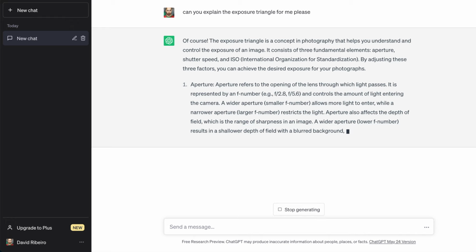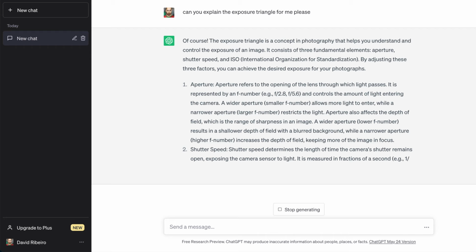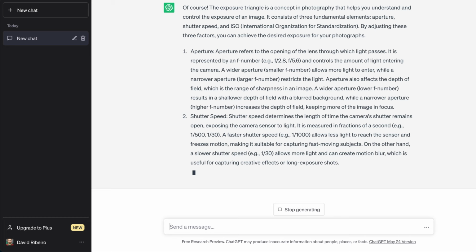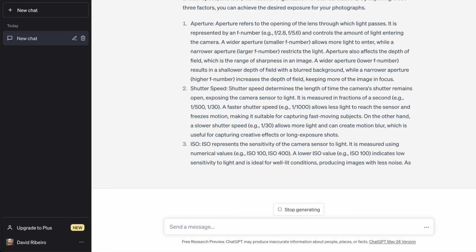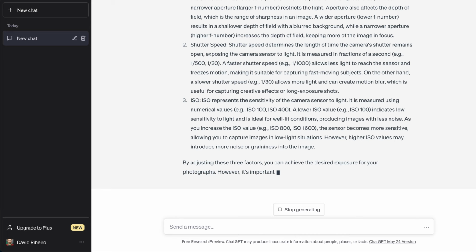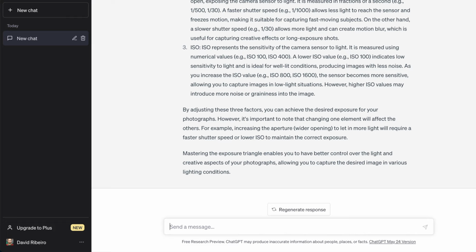Shutter speed, obviously. And now the ISO will come up next, surely. Of course. An incredible thing here is that you could literally just copy paste this and make a blog. And there you go, done. It's pretty much done. Obviously, you need to take everything with a grain of salt. Not everything that you see here is completely accurate, so do check different sources to make sure that what you're seeing is correct. But it's a very, very good resource to have.